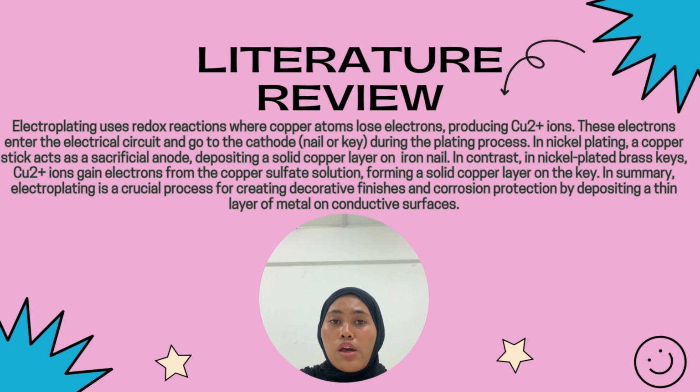Electroplating uses a redox reaction where copper atoms lose electrons, producing copper 2+ ions. These electrons enter the electrical circuit and go to the cathode, which is the nail or key, during the plating process. In nickel plating, a copper stick acts as a sacrificial anode, depositing a solid copper layer on an iron nail. In contrast, in the nickel-plated brass key, copper 2+ ions gain electrons from the copper sulfate solution, forming a solid copper layer on the key. In summary, electroplating is a crucial process for creating decorative finishes and corrosion protection by depositing a thin layer of metal on a conductive surface.